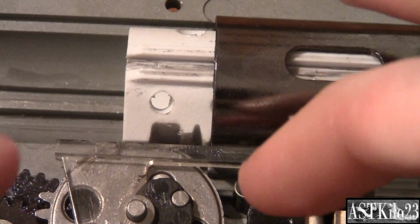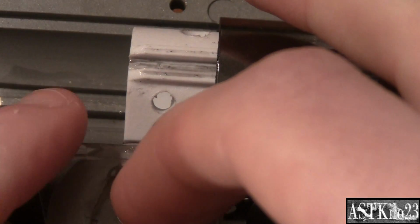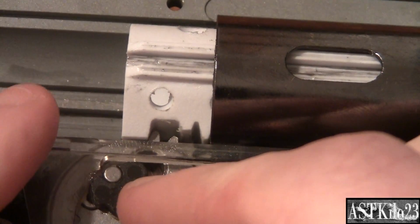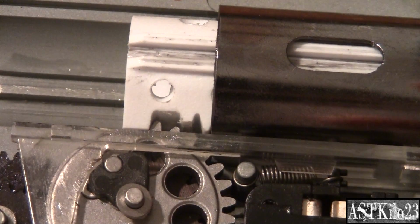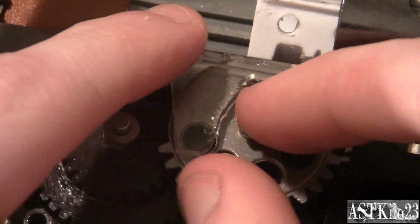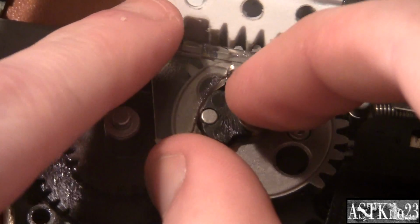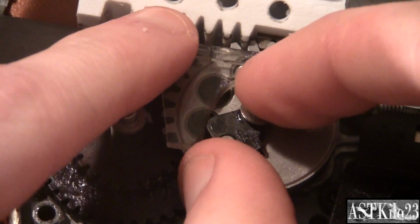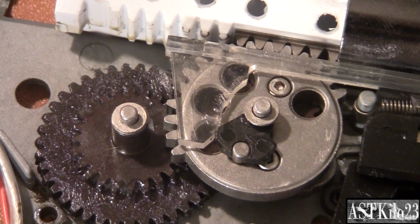Alright, so we have a new gear set installed here, so always check your angle of engagement. It was corrected originally, so in theory it should still be pretty good, and it looks like it's not that bad at all. And since we installed this sector chip, we really need to make sure that it's cycling smoothly and everything, and it looks like it's spinning around pretty well there, so it shouldn't be a problem at all.